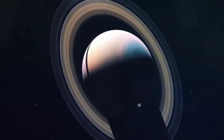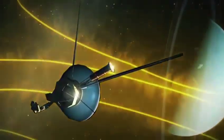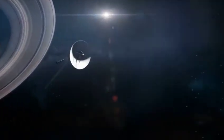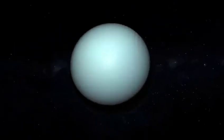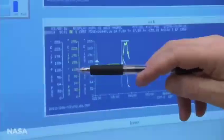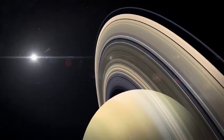It painted a vivid portrait of Saturn, defying previous assumptions. The revelations about Uranus were even more astonishing. In 1986, Voyager conducted a flyby of the enigmatic ice giant, capturing striking images and shedding light on two new rings and eleven previously undiscovered moons. These images also unveiled the frigid nature of Uranus, with temperatures plummeting to a chilling minus 353 degrees Fahrenheit, or minus 213 degrees Celsius.